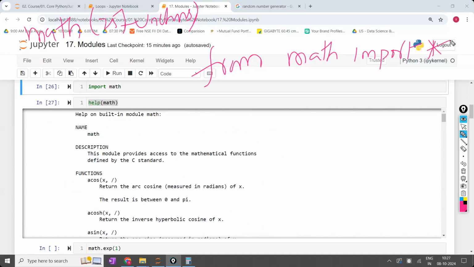From math import star means all the 25 functions will be imported, in the RAM. Now, when I know that out of these 25 functions I'm going to use only 5 and not the remaining 20, why import the remaining 20 functions additionally? It is a waste of memory. In the RAM, if you keep 25 functions, it is going to use 25 MB of space. Instead, if you import 5 functions, only the space for 5 functions will be used. Why waste unnecessary memory space in the RAM?